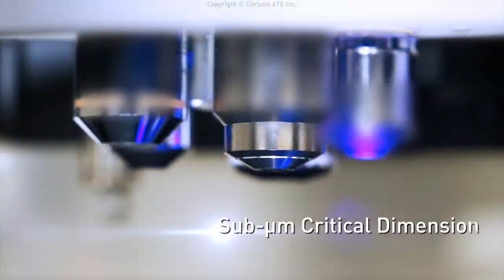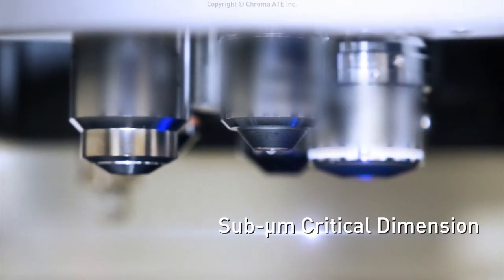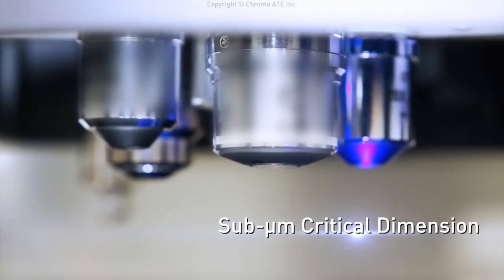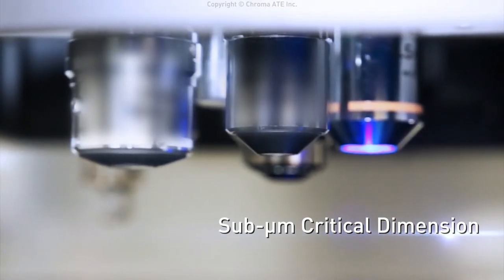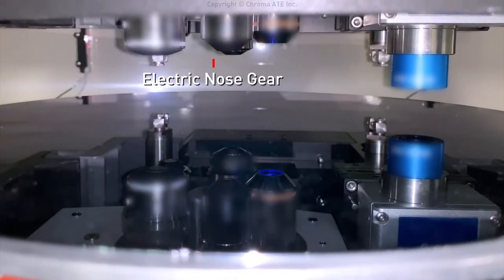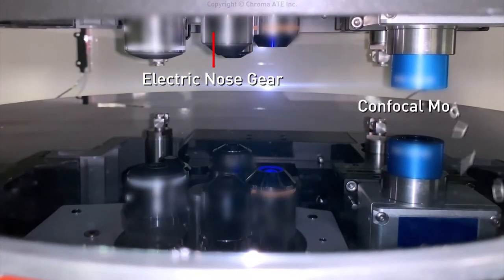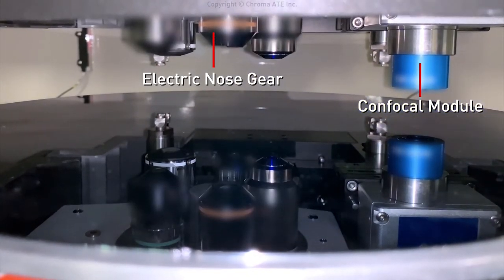Critical dimensions, CD, required for the semiconductor advanced packaging measurement equipment get smaller as the chips are micronized. The equipped electric nose gear can mount and switch the lens directly to a maximum of 5 types without any manual change.